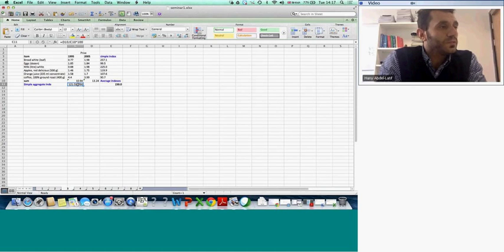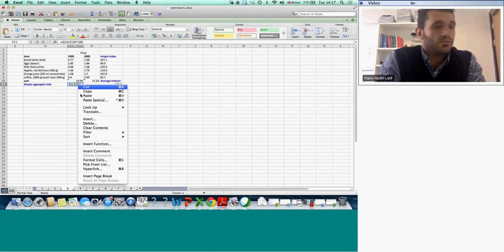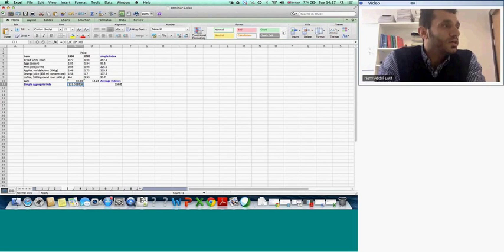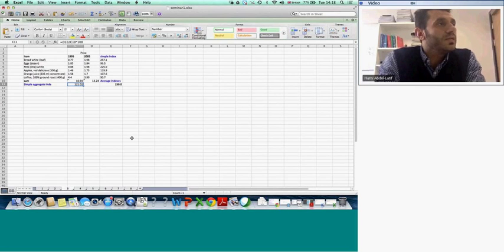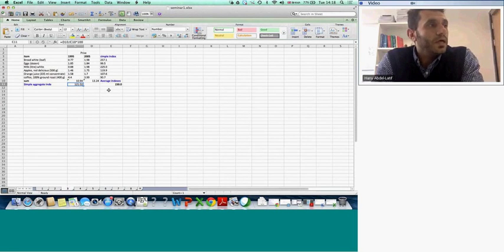If you want to round this to the second decimal place, you can just right click, as we said in the lecture, format cells, go to number. I can use 2 decimal places. That should be enough. Even 1 should be enough. So that's how you approach the third question in the tutorial sheet.